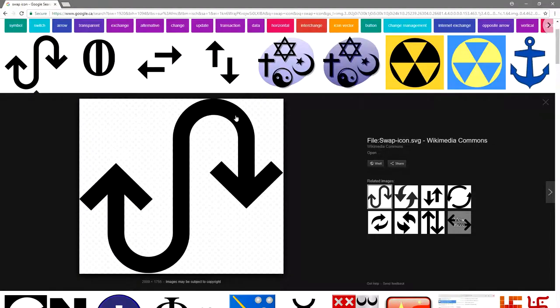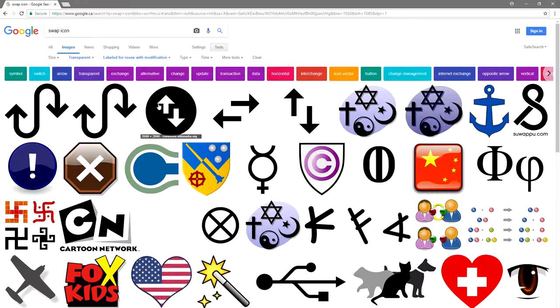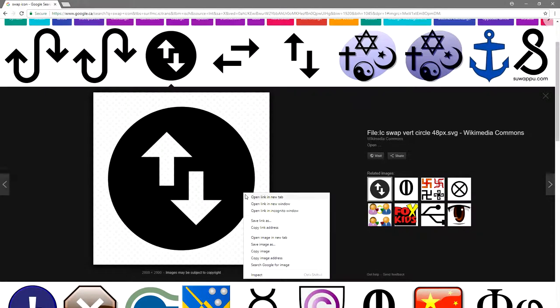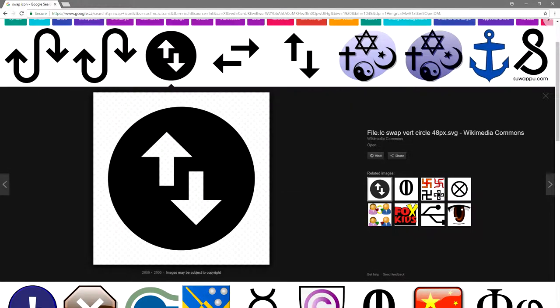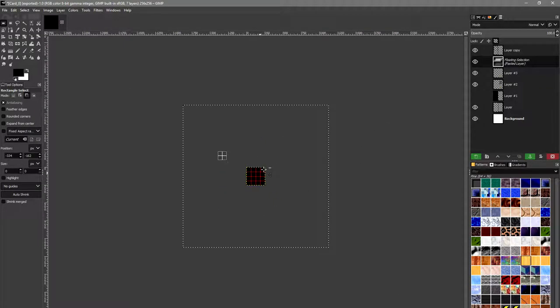So, my bad. Let's see if we can change with the tools. Face, clip art, animated line drawing. You can't. Color, transparent. So it only gets us PNGs, but I guess there are SVGs as well. Okay, so swap. This one, is this good? I don't know. What type of image is it? So it wasn't GIMP's fault here. I apologize, Mr. GIMP. Oh, actually, was it?